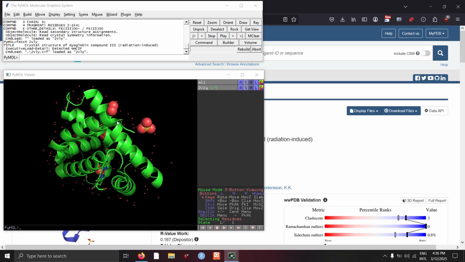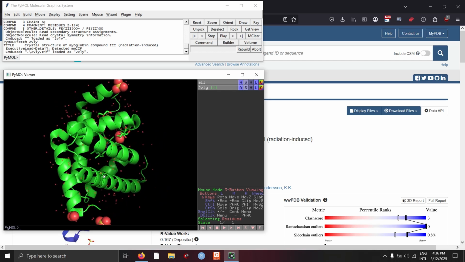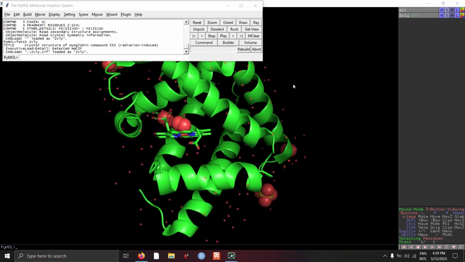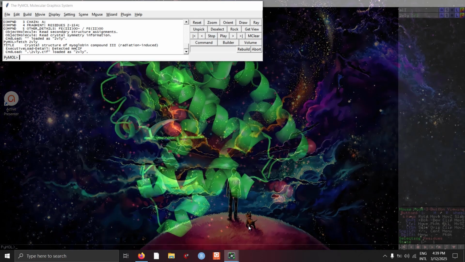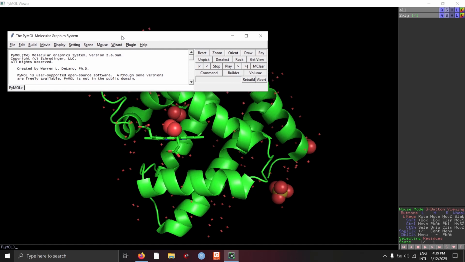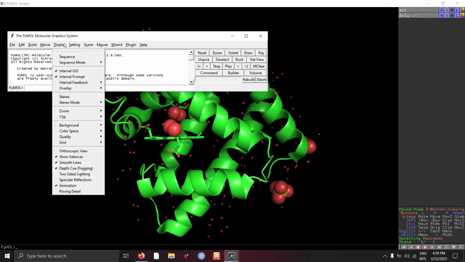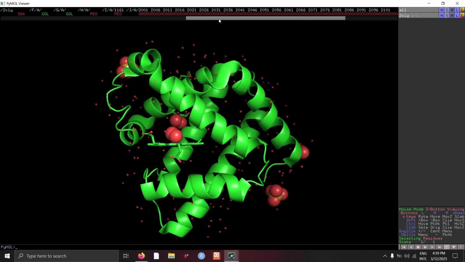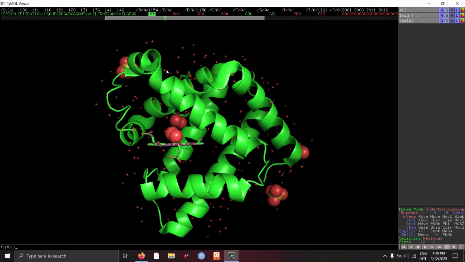Now, once the protein data file is open, we can proceed to edit it as we want. Now, we have our protein and we can explore it. But there's some information missing, like the sequence. If we wanted to see the sequence, we can go directly to display and then select the word sequence. Then we can see the one-letter code for the amino acid sequence of the protein, as well as interesting parts of the protein like the heme group in this case, the oxygen ligand, and some salts and other things.